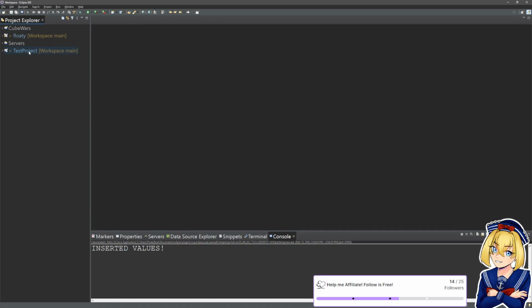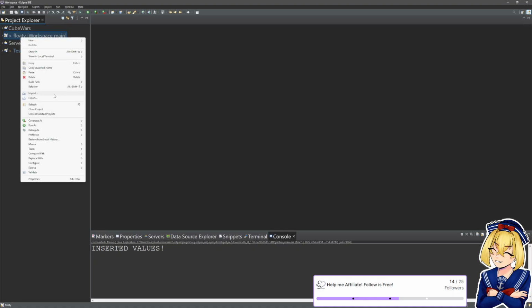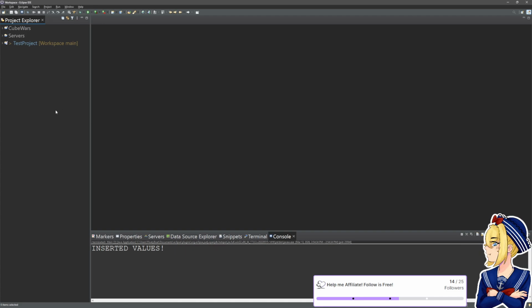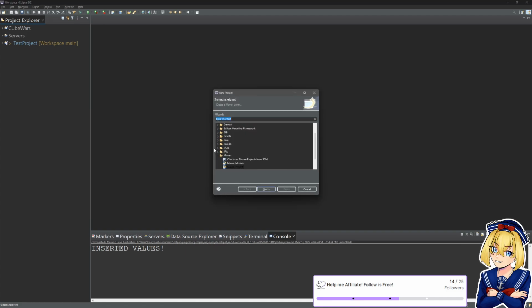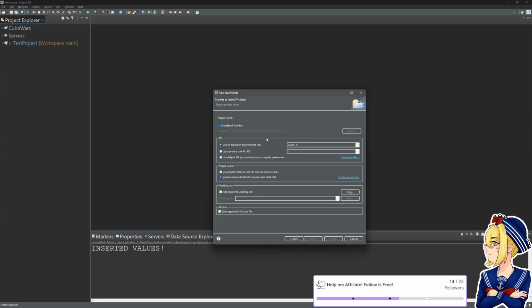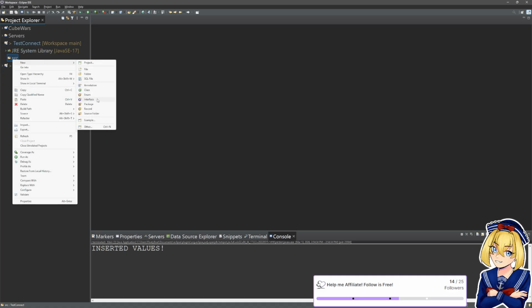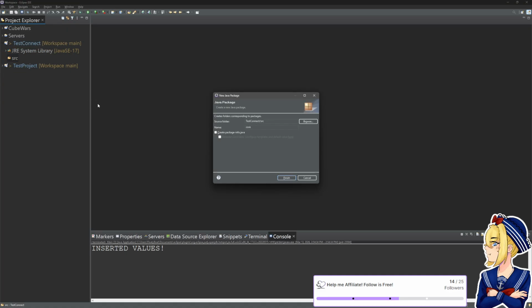So let's delete this project we made because I don't need it anymore. Let's make a new project that is just going to be a Java project. We're going to call it test connect or something like that. In test connect, we have source. We're going to make a new package called core.